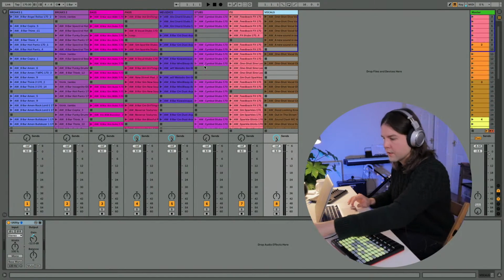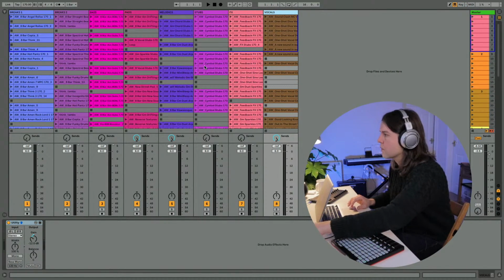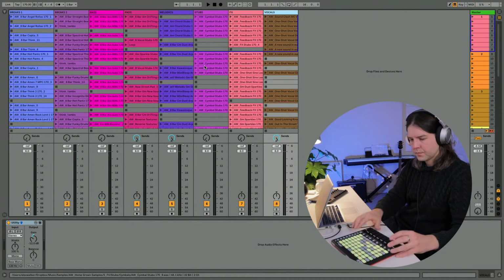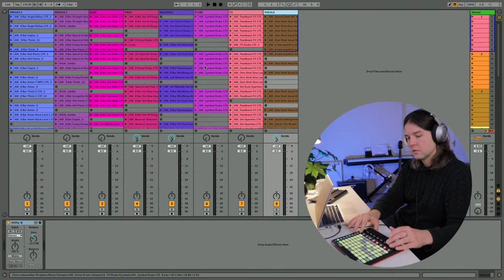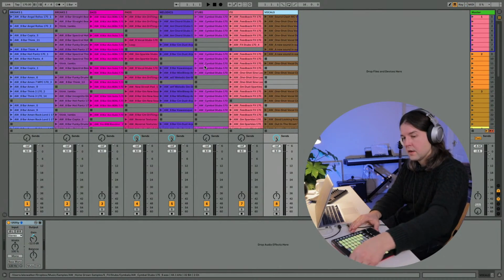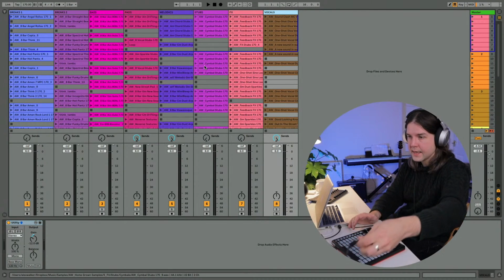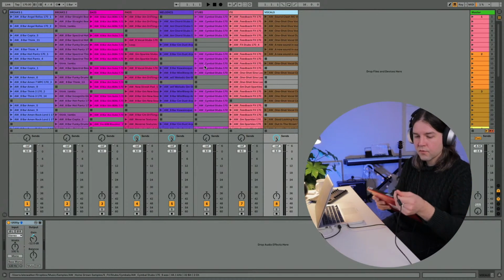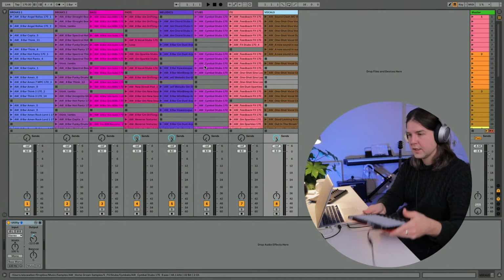Turn it off and on again. I don't know why it's not having it. I hope it doesn't do this at the gig. It did actually freeze. Funny, isn't it? As soon as you take this gear out sometimes, even if it's rock solid, it just doesn't like it.